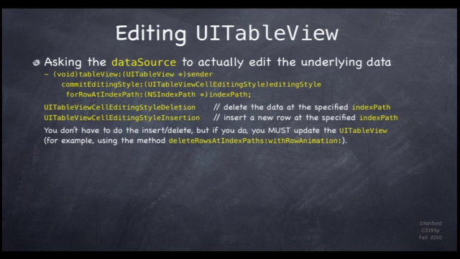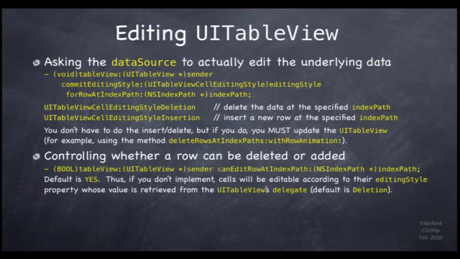Whether a table is doing insertion or deletion is controlled by this editing style thing, and also by this method, can edit row at index path. So you'll be asked, can this row be edited? But if you don't implement can edit row at index path, it assumes you can edit. The default is yes, you can edit this path.